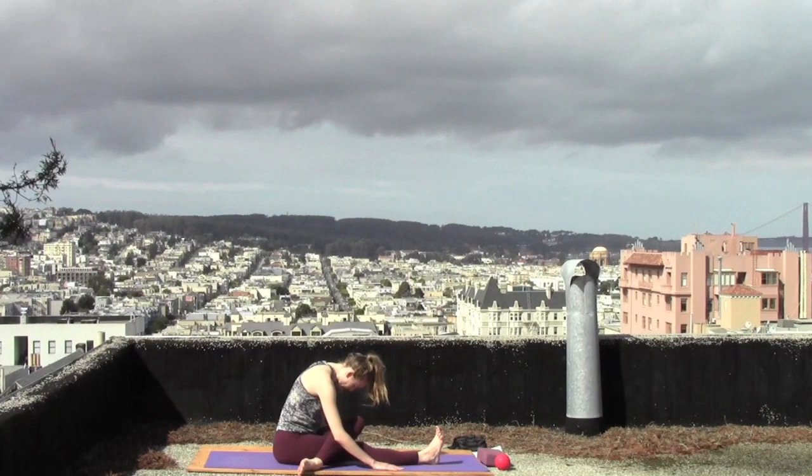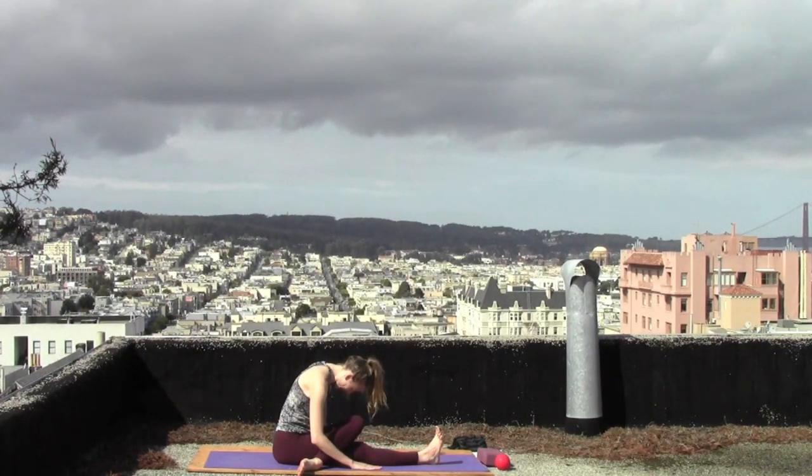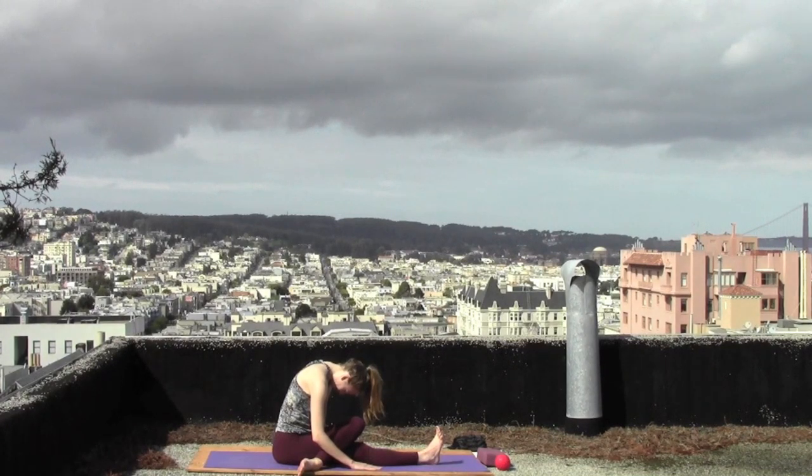Taking the hands about a foot back in space. Navigating the shoulders onto the back, away from the ears. Chin falls deeply into the collarbones. It may activate a deeper stretch in the hip. We're just softening the back line of the body, passively folding forward. No striving, no reaching, just settling. Settling in is the opposite of constricting.